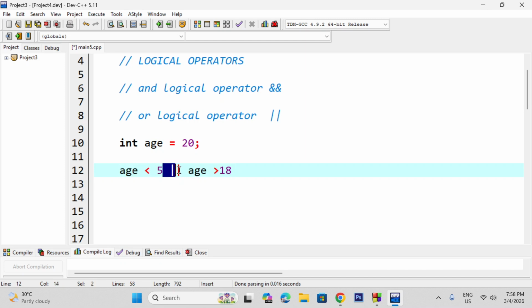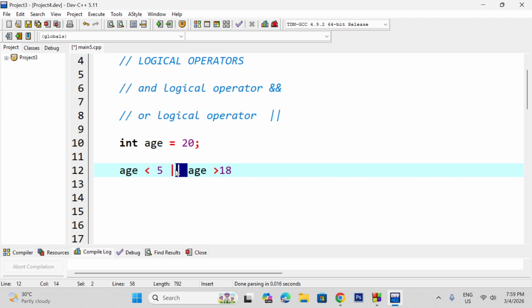With or, if you are using the or logical operator, basically you expect one of the conditions to be true. So either age is less than 5 or age is greater than 18. In any case, it's going to evaluate to true, right? So this over here is going to evaluate to true.